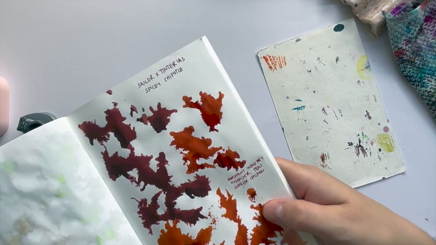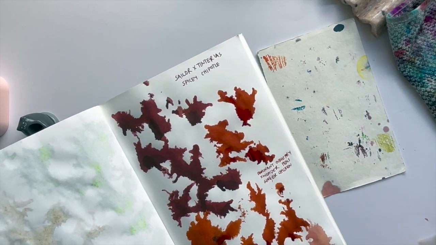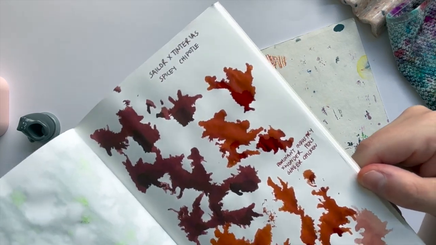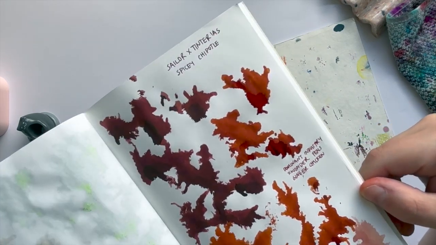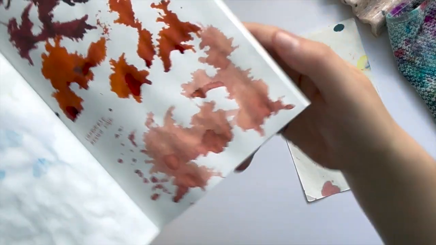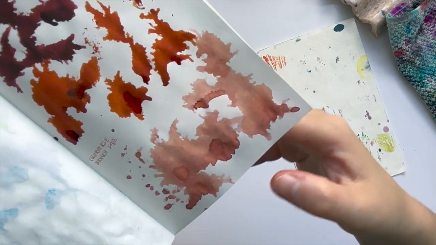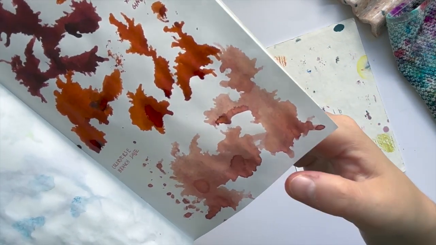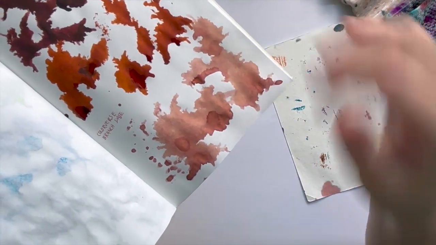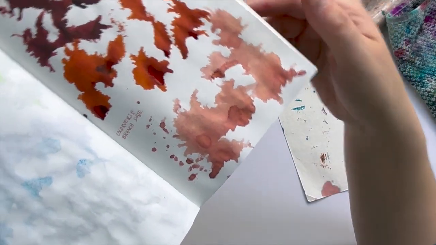And I'll bring it up close here. So up the top, oh wow. So there is a green sheen on there and as it's dried, the spicy chipotle looks so much more burgundy and purple to when I first put it down. So that, wow, that's beautiful. I liked it before, but I like it even more. Spicy chipotle. In the middle is Ginger Chicken, which is Dominant Industry and Wonder Pens. And then down the bottom, last but definitely not least is Colorverse Brunch Date, which just is so, you know what it is? It's a pretty ink. It just is warm and inviting, but not overpowering. Definitely a different world to up here in terms of saturation, but look at where the ink is really dry, that really dark halo you're getting there. Oh, what a beautiful ink.